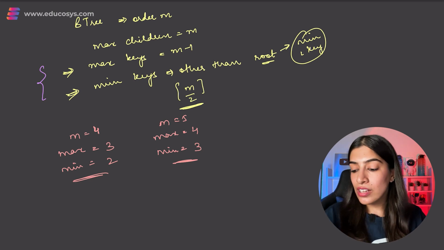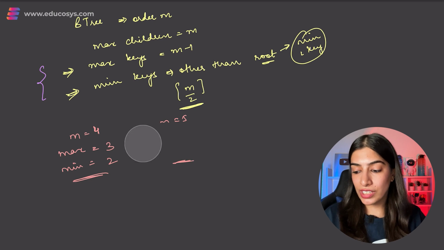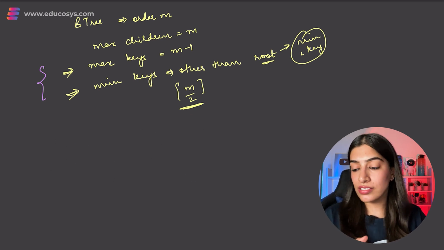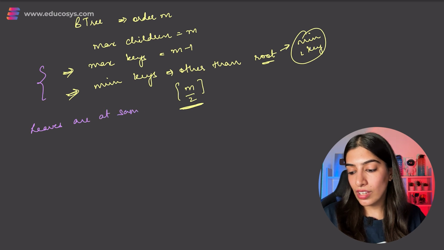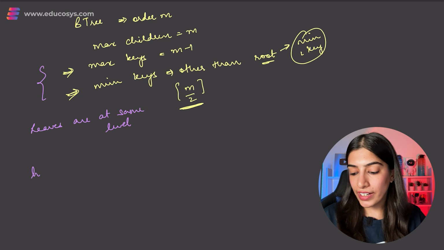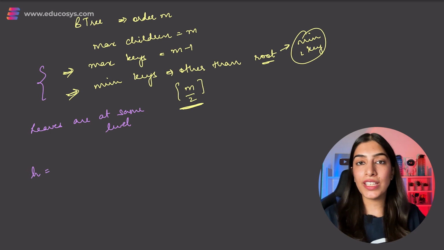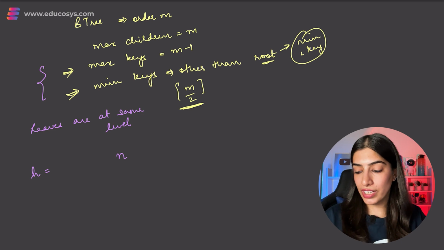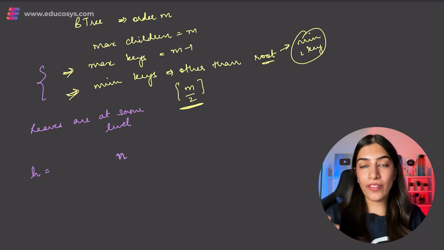So as we go one level down, the number of keys that can be stored at that level becomes m times. If I have to find the height of the tree, a very important characteristic of a B-Tree is that it is balanced: all the leaves are at the same level. If the total number of keys that I have to accommodate is n, then with every level I go up, it is going to keep reducing by m.